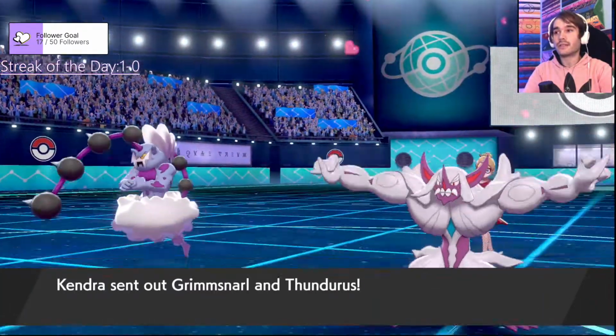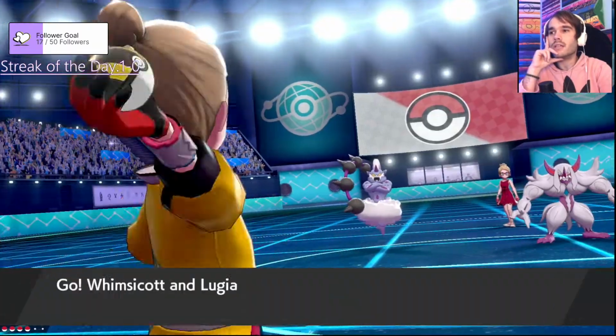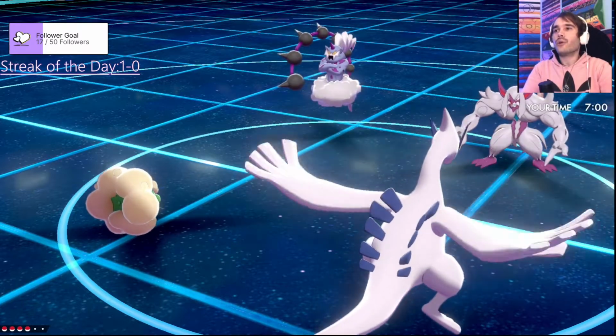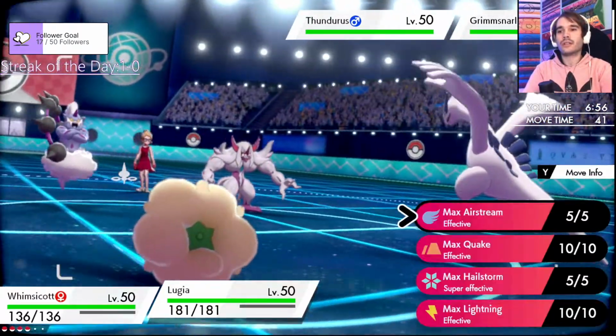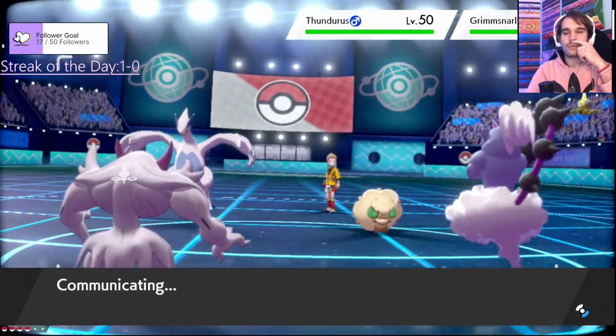Grimmsnarl Thundurus? Okay, that can be Fake Out on the Grimmsnarl. It can be Screens. So here we want to knock out the Thundurus first place. We still want to go for a Tailwind in case they don't Fake Out and go for super effective damage on the Thundurus.